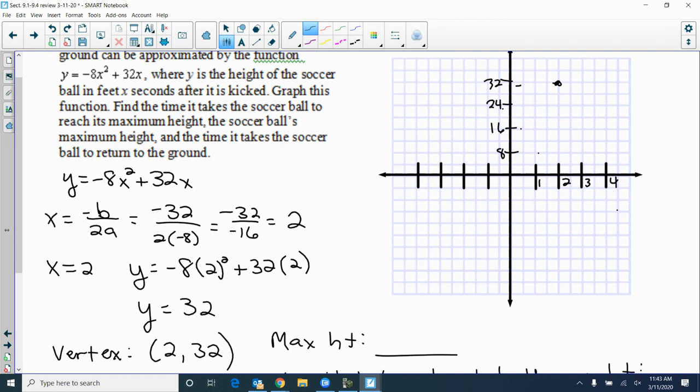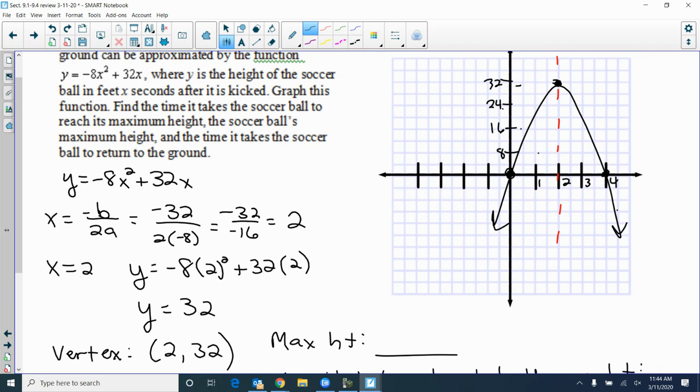What did we say for all these problems? Where does it start kind of on the left-hand side? It hits at 0, 0, because when the time is 0, the height is 0. Okay? So if you got 0, 0 right here, this is your axis of symmetry where the vertex is. That cuts it in half. What point am I going to have on that right-hand side? It's going to hit at 4. So you got this graph. This looks this way.